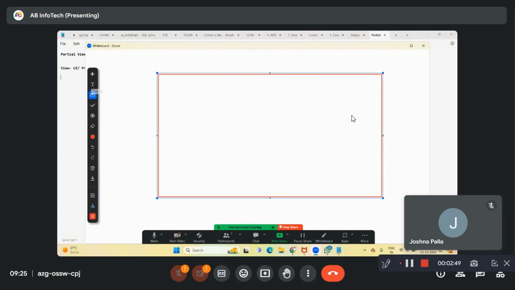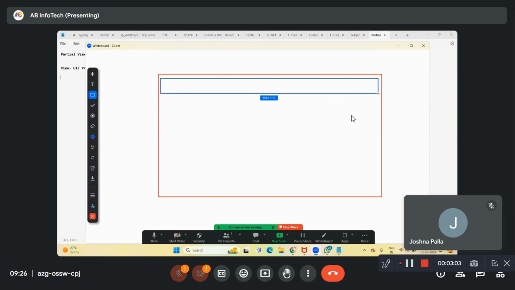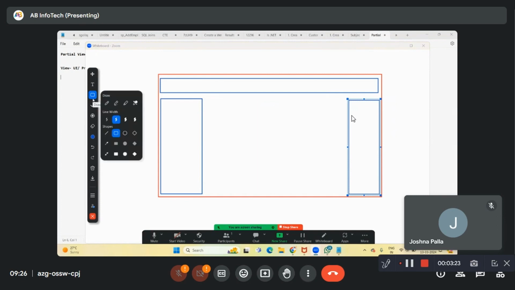So in this UI, you want to make some additional things, like you want to give one top menu, which is common throughout the application, a side navigation bar, left navigation bar, right navigation bar, and center content.